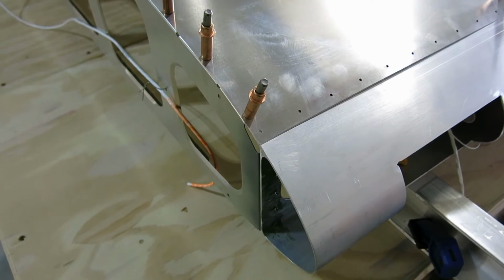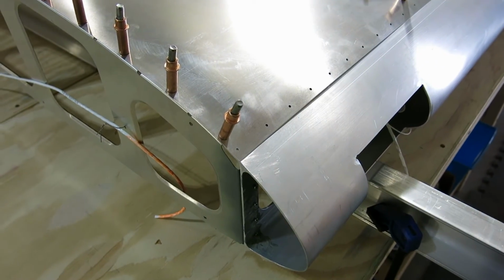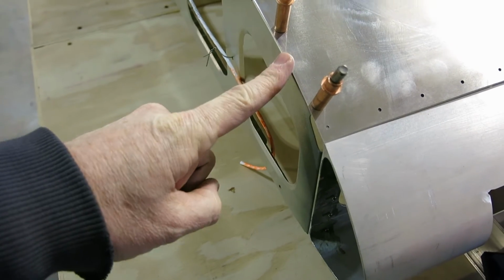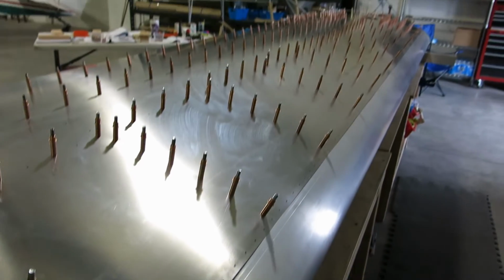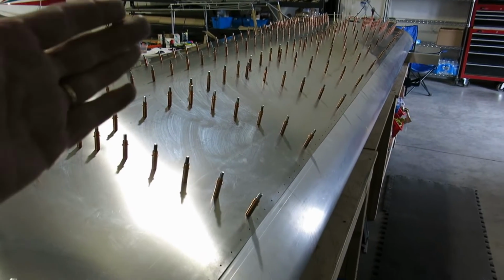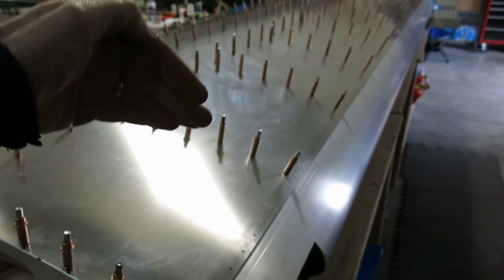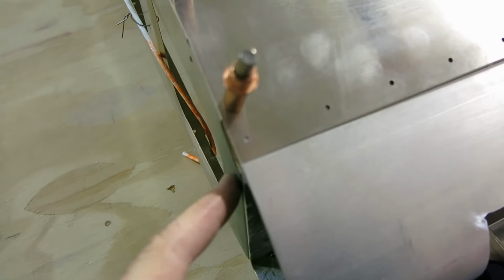One thing you need to be sure to do when you're putting the skin on, clecoing, getting this ready for riveting, is make sure that it's square. And the way we found that our wing structure was not perfectly square, it's level. From here all the way across, it's level. There's no twist in it, but it wasn't 100% square.